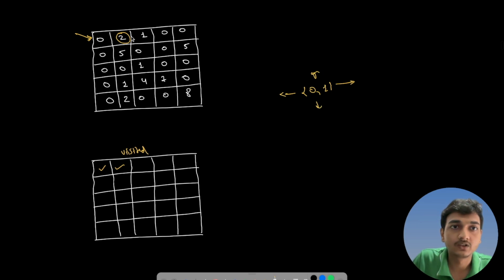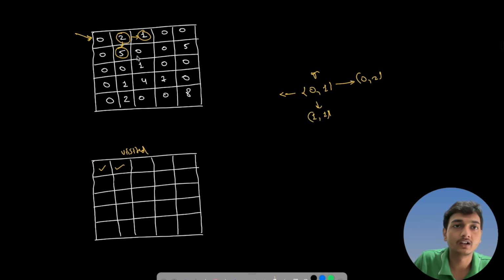Let's do it. So I will be moving this side. I will be checking whether this is greater than 0. Yes, it is greater than 0. So I will be going, okay, yes, 0 comma 2 is also a connected component, is also a land. So this can be part of my island. Now I'll be going downside. Yes, this is also. So I will be writing it will be 1 comma 1, I think.